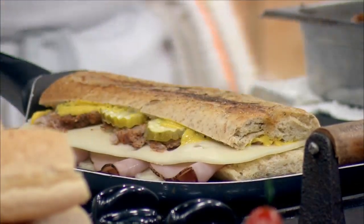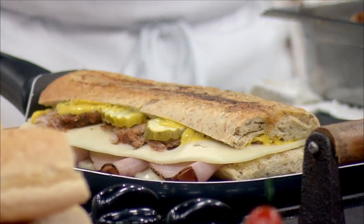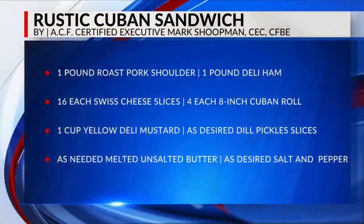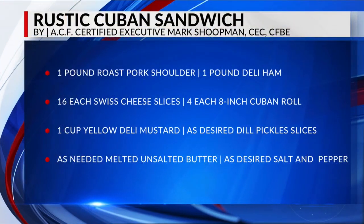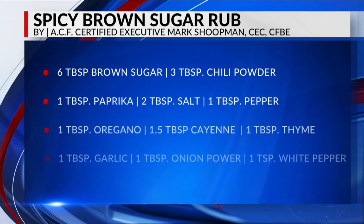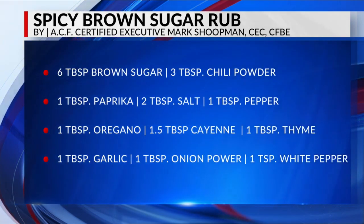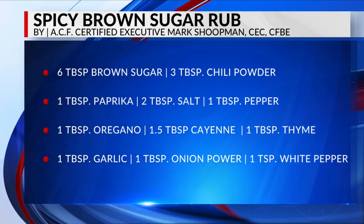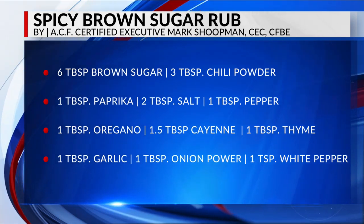One other little trick: when you're doing this, make sure the ingredients are at room temperature. My pork is hot, so everything melts real fast. That's a pro tip right there from our chef — you'll get it nowhere else, only right here on WMVD with Chef Mark Schutman. You can see those ingredient lists there on your screen.